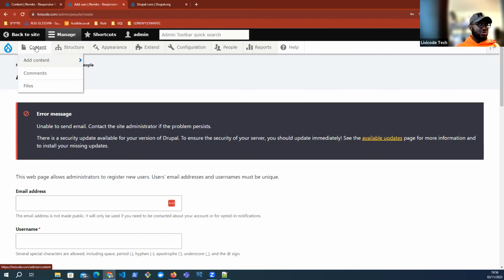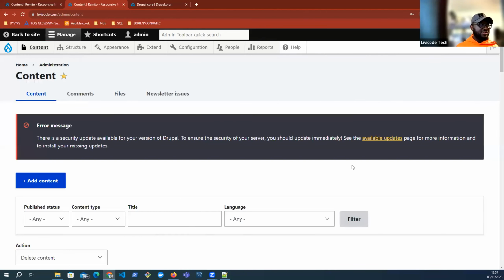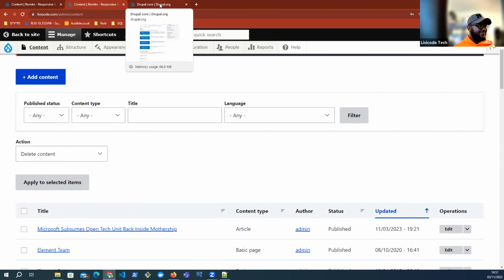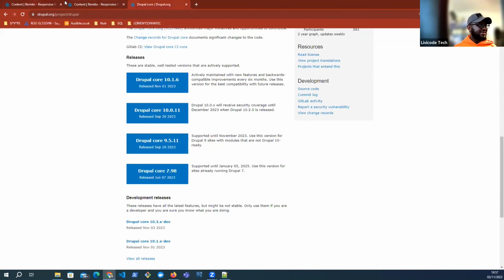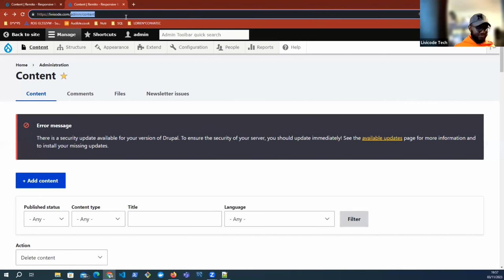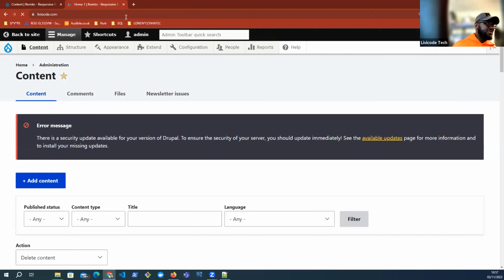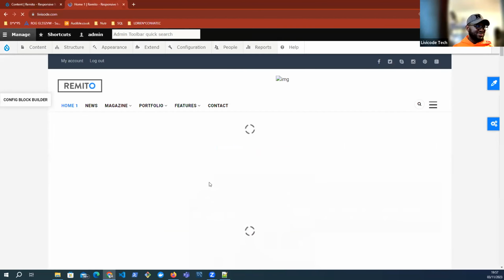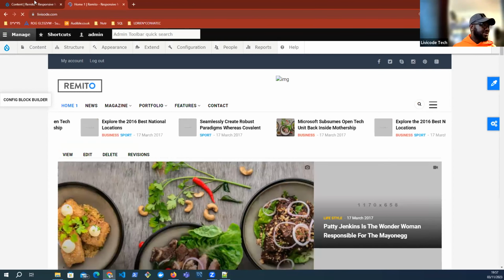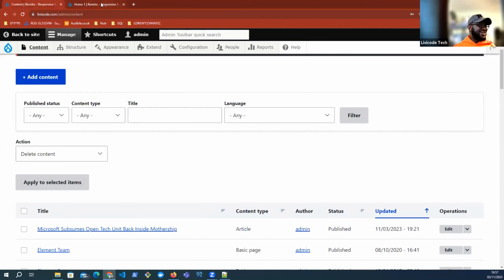So I'll just take you really quickly through the content view. Okay, now that you're logged in, I want you to click on the content view as well on your end, and also have the front end open on another link. So you've got the admin dashboard as well as the front end side of the website open in another tab, like this, the livisode.com. Okay, or Livisode, however you want to call that one.